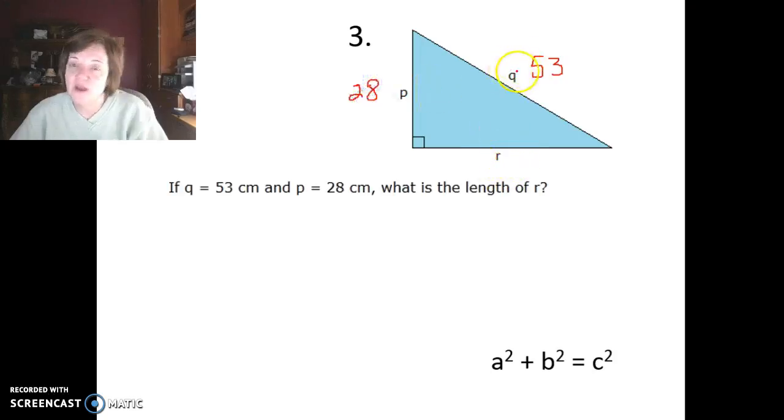And which one is the hypotenuse? One more time I'm going to tell you. I'm not going to tell you anymore. Here's our arrow. This is our hypotenuse. Q is our hypotenuse. You can do it. I know you can. I would say good luck, but you don't need luck. You got smarts.